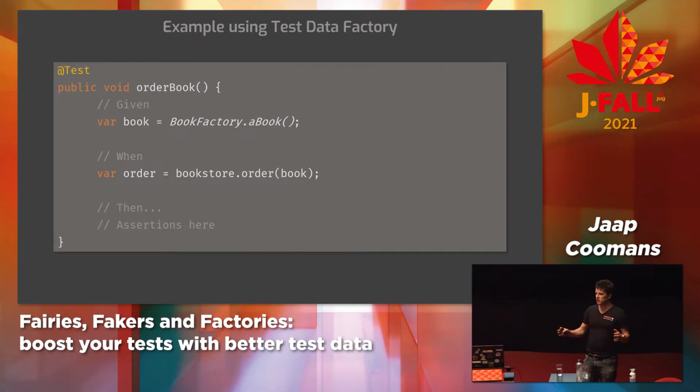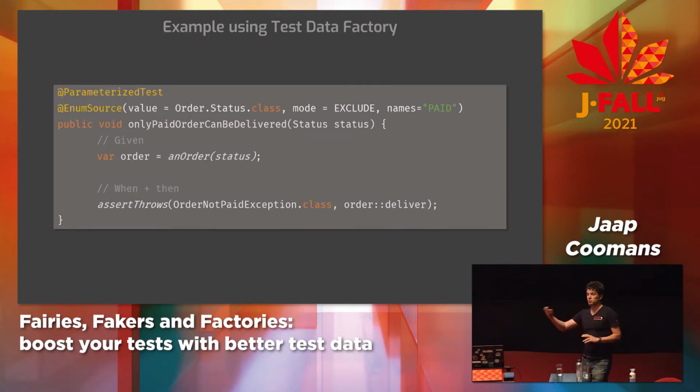I don't care what book. I don't care about the title, the author, the publisher, the ISBN. I don't care. All I care about is that it's a valid book and I want to use it in my test. And then if you do static imports, you get things like this. And I think that's pretty readable, right? I have a book and it's just a book.